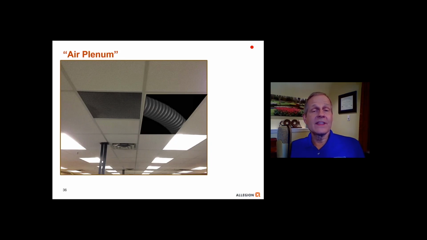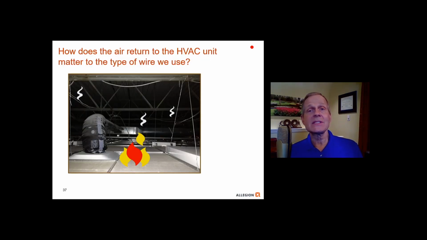All right, so if we lift up one of the ceiling panels and look inside, we can see that there is some ductwork attached to that return duct. All right, so that is going to take the return air, take it back to the HVAC system and recirculate it, but that return air is going to go through an actual duct. Now, sometimes ducts are not used for the return air. Instead, the space between the suspended ceiling and the underside of the roof is used in effect as ductwork. So you've got air flowing through that space. That space is known as an air plenum.